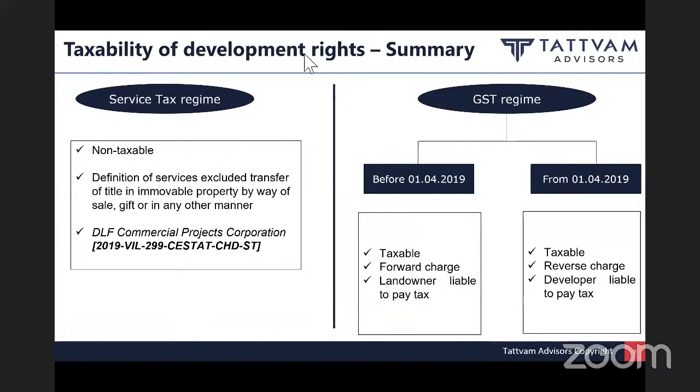However, an important point to be noted is that in India, any immovable property can be transferred only through a conveyance deed. Section 54 of the Transfer of Property Act deals with transfer of immovable property. It may be tangible or intangible immovable property, and it says that any immovable property can be transferred or sold only through a registered conveyance deed. So if my development agreement was entered into before 1/7/2017 and is registered, then in such a situation, for this transfer of development right through a registered joint development agreement, no service tax is applicable, a very good case to make.